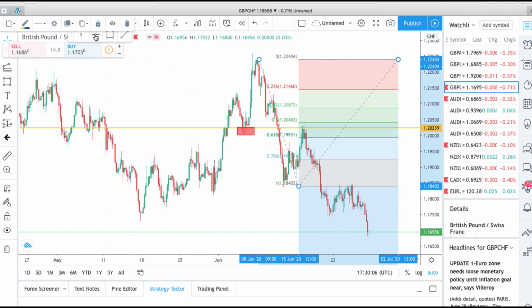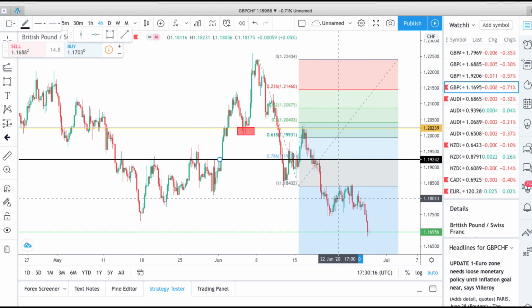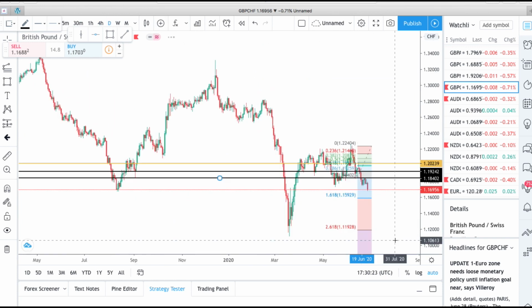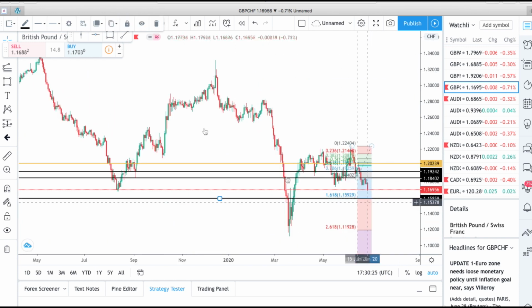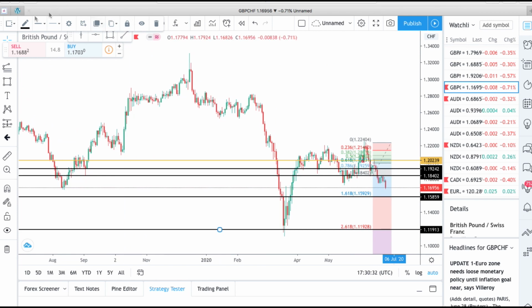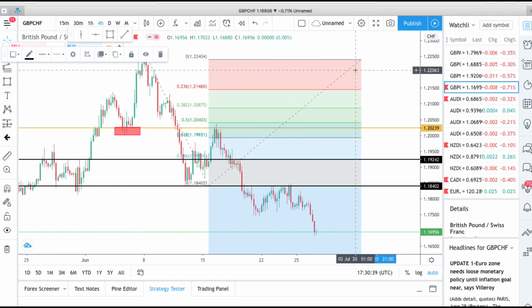Now, let's mark these areas out and see if they match our support and resistance areas. So we have one point here. Let's change that to black. We have here as well. Let's go on the day time frame so I can see a bit better. We have here and we have here. So these are places where the market wants to go. Now, let us get rid of the base extension tool and see if these match with our support and resistance areas.